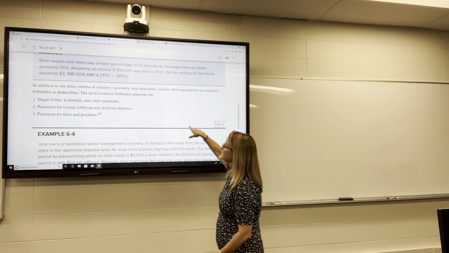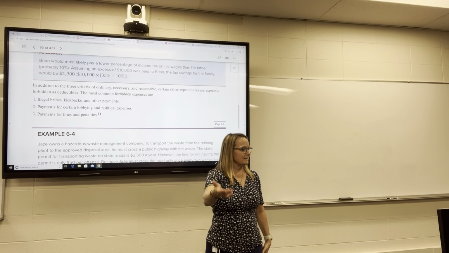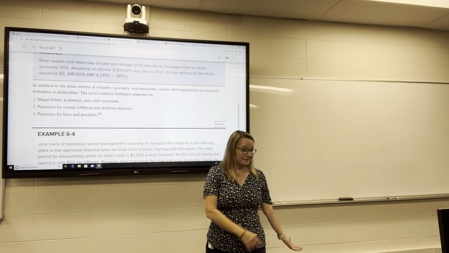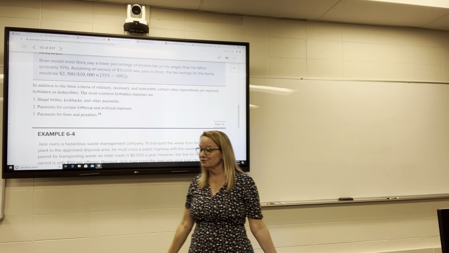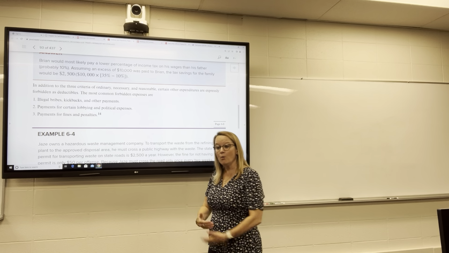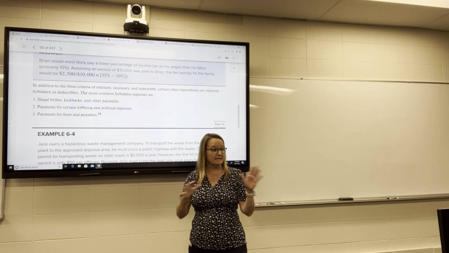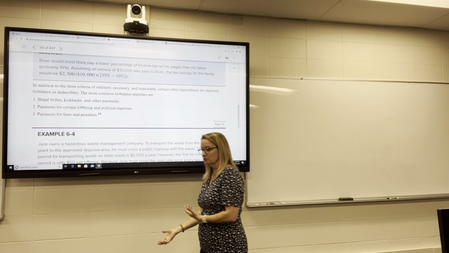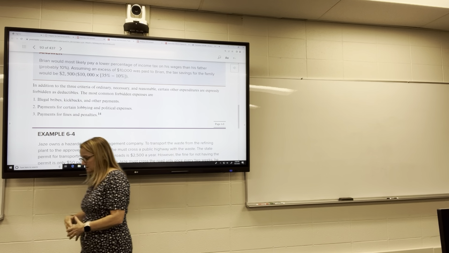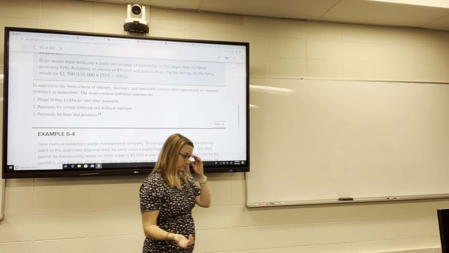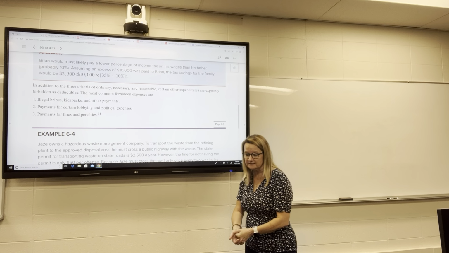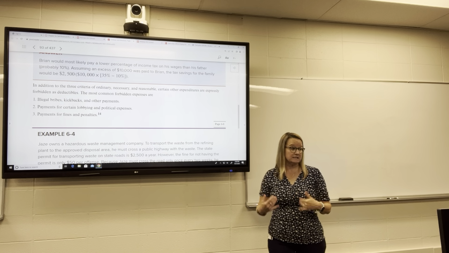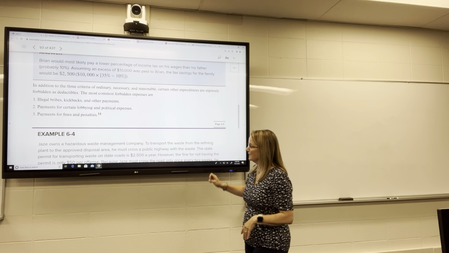Okay, so these categories, even if they are ordinary, necessary, and reasonable. And in some cases, bribes and kickbacks may be ordinary and necessary and reasonable, right? If you're in an industry where that is common, or you're working in an area where that is common, you're an American company, you're subject to American taxes, but you're working in a location where bribes and kickbacks are just part of the deal. That's how you get things done. That may be a business expense, but it's not a deductible business expense. Okay.